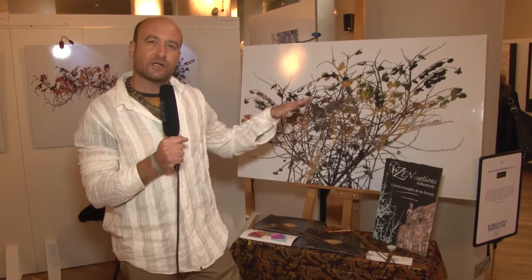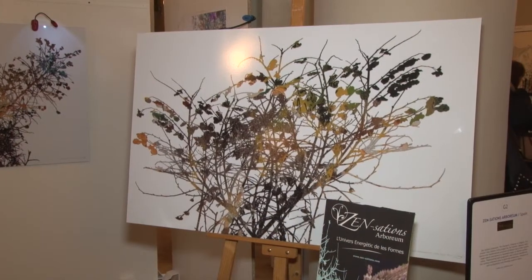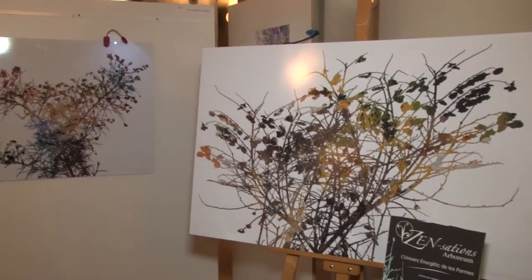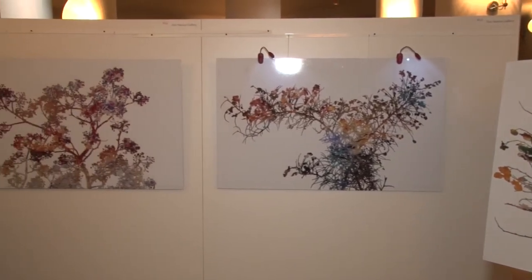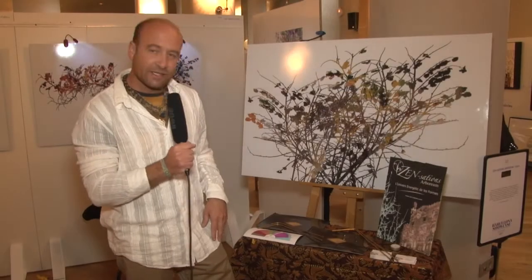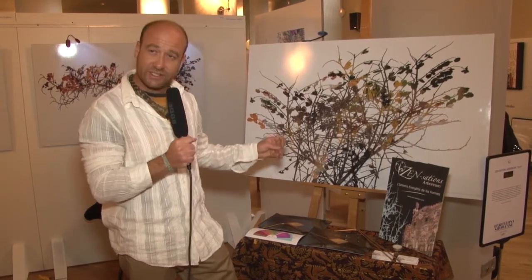We work with the energy of the trees. So we capture the frequencies of the trees and we work with the textures to create these unique pieces that you have here and that we can test radiesthetically. That's why we have these dowsing rods here, for instance.